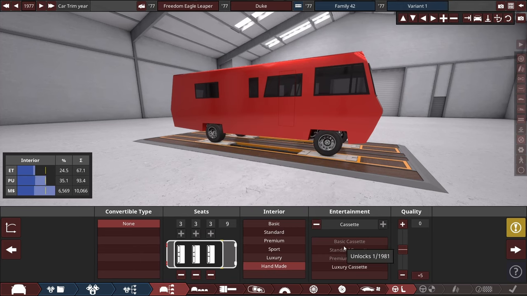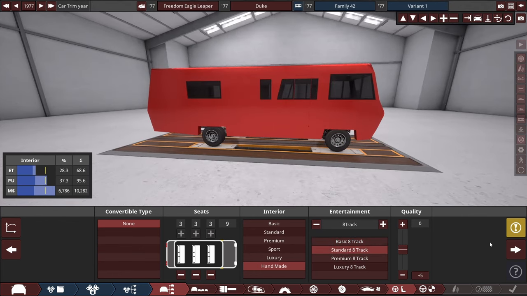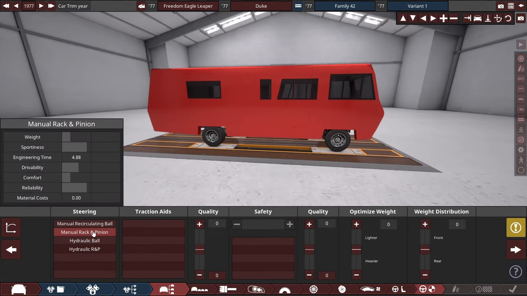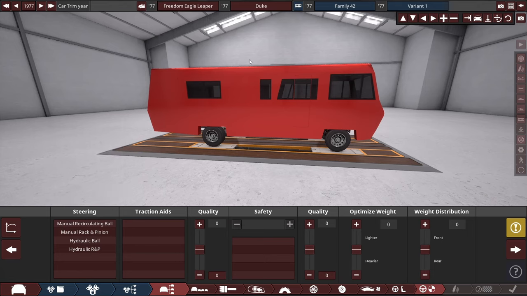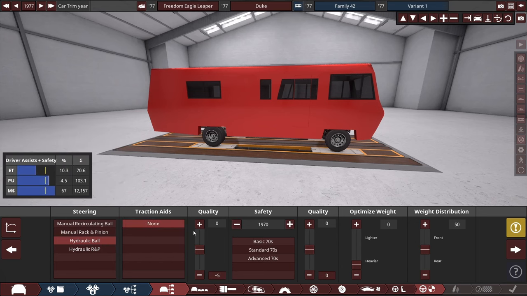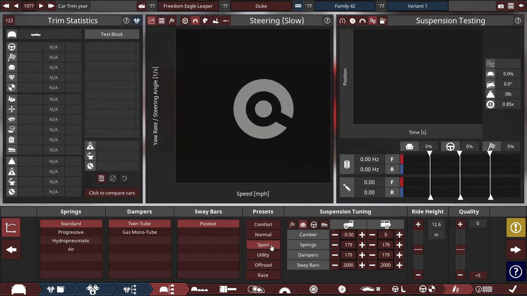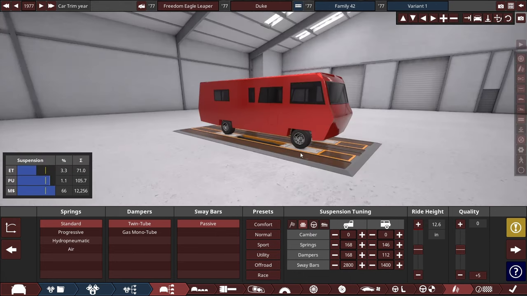And I guess handmade and in like a basic interior. Or standard, because it just gets like GM parts probably. Or whatever my equivalent would be. It gets DCM parts. And we're gonna make it weigh a lot more because it's full of flasks and boiling pots and all that. And we're gonna go with hydraulic ball power steering, no traction aids, basic safety. And yeah, we're gonna keep the weight distribution where it is, just go with normal springs all the way around. And a utility preset on the suspension tuning. I will design this and I will be right back and we could take it into BeamNG.